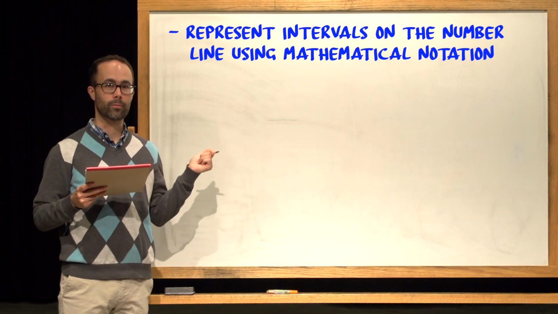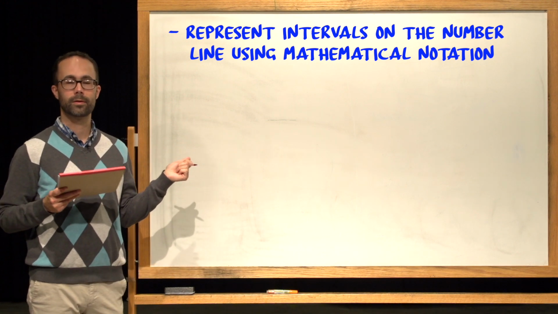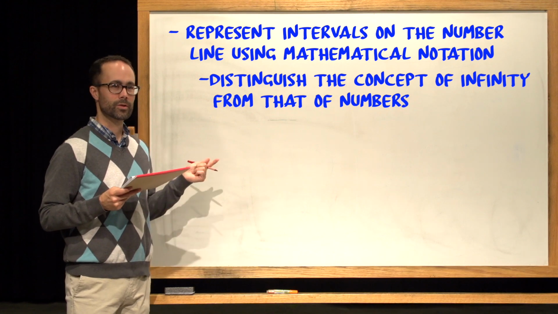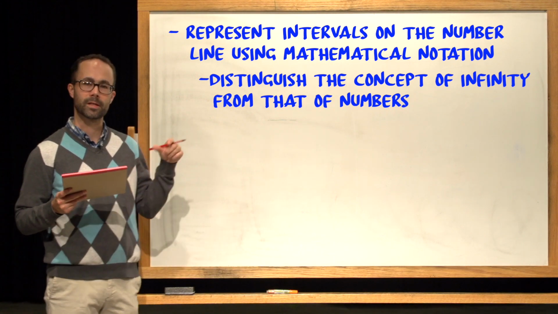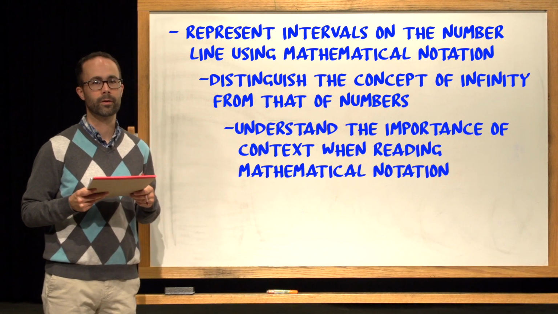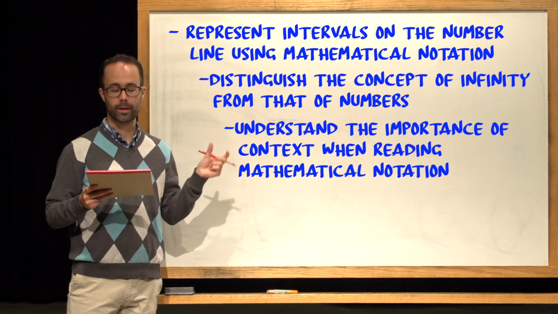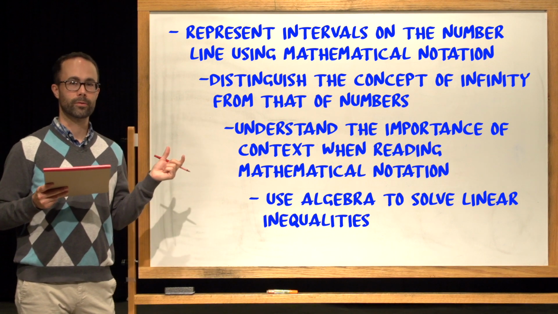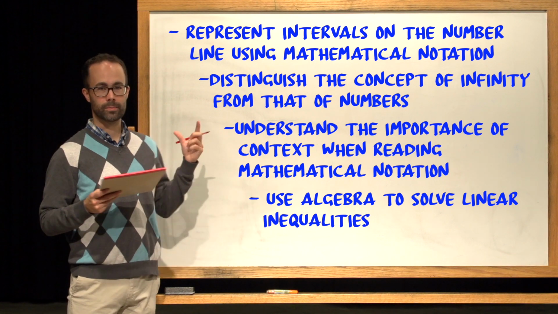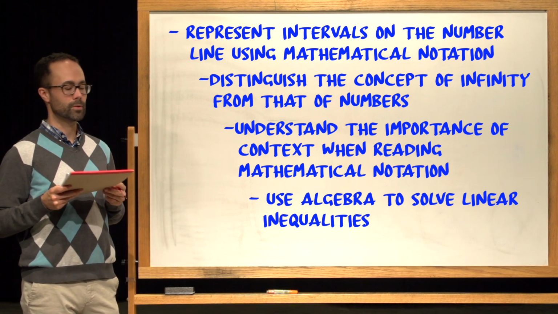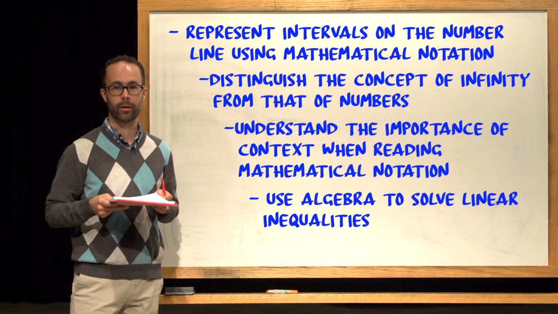We are looking to represent intervals on the number line using mathematical notation. We'll spend a moment to distinguish the concept of infinity from the concept of numbers. There's a subtle difference there. Thirdly, we'll look to understand the importance of reading the context for mathematical notation, especially when it comes to intervals without infinity. And then lastly, we'll use some algebra to solve linear inequalities.